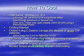Best thing to do is, if you think you're going to be doing it, when you hear the call in, is to drop a bag or two of saline in the ice water just in case you need it.